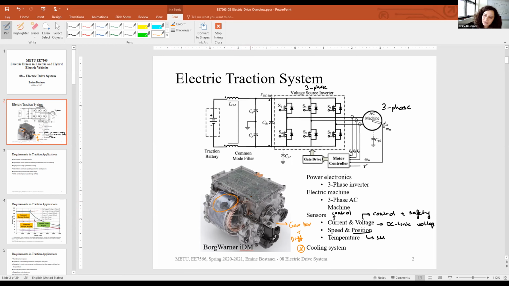But the electric machine and inverter have different cooling needs. The electric machine can at least stay warm for a while, and it will take some time to get warm. But the inverter has to be cooled with more care. Therefore, usually if you have the integrated drive, you want to make sure that the cooling system is designed carefully, so it will be enough for the inverter. The cooling system is a very, very important part, as we will discuss later.